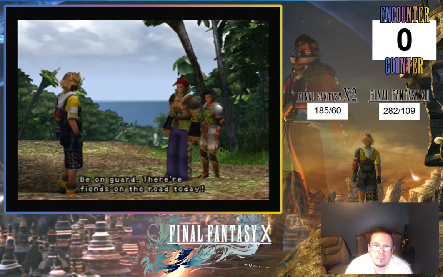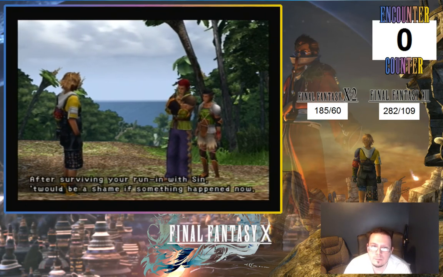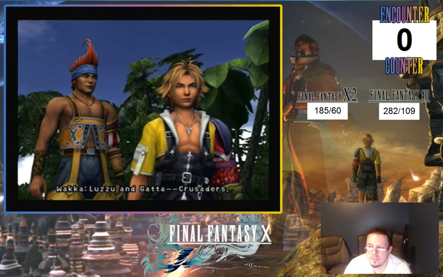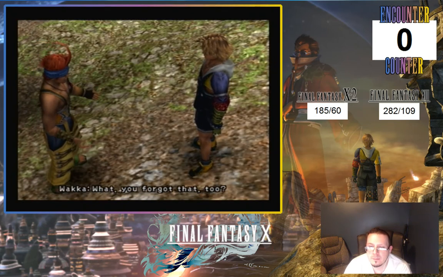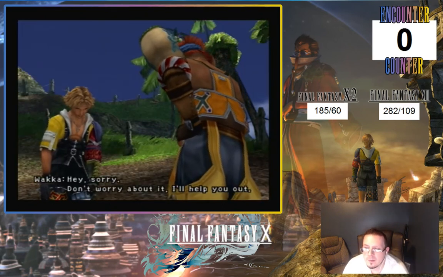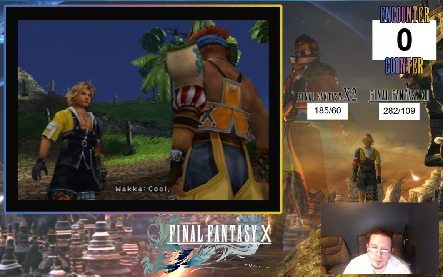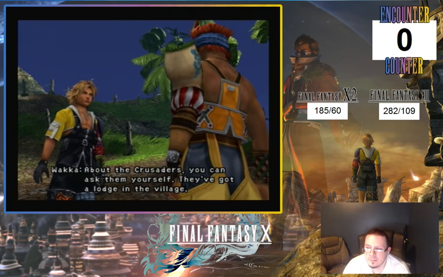On guard. There are fiends on the road today. Okay. After surviving your run-in with Sin, it would be a shame if something happened now. So, who are they? Luzu and Gata, Crusaders. Huh? Crews of what? What, you forgot that too? Hey, sorry. Don't worry about it. I'll help you out. Cool. In return, come tournament time, I'll make sure we take the cup. About the Crusaders, you can ask them yourself. They got a lodge in a village.